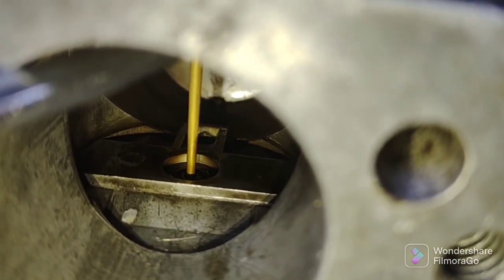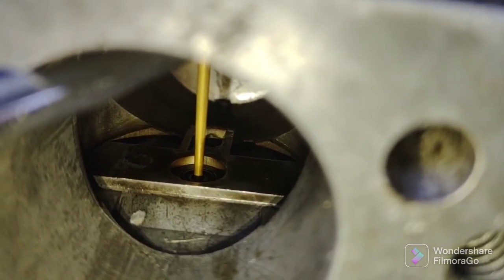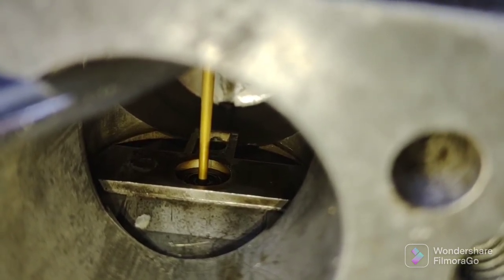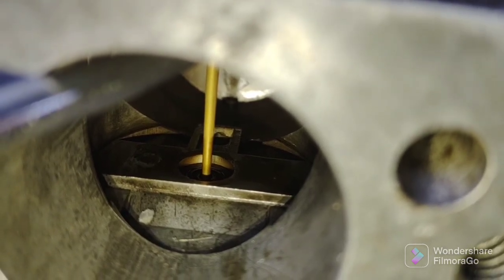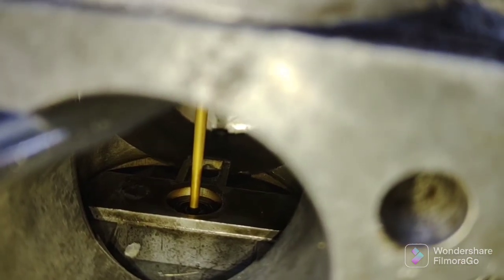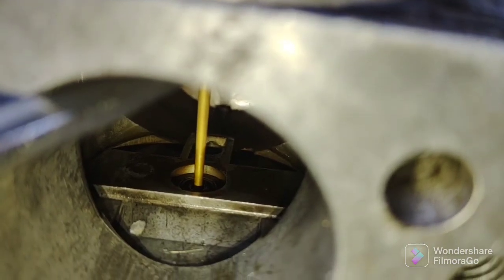Then I'm going to start it, let it warm up. Then I'm going to do the piston test where you lift the piston a little bit. If your air fuel is correct, it should increase RPMs and then immediately go back to normal RPMs. If it increases and it stays increased, you're too rich. If it just flutters and lowers RPM, then you're too lean.